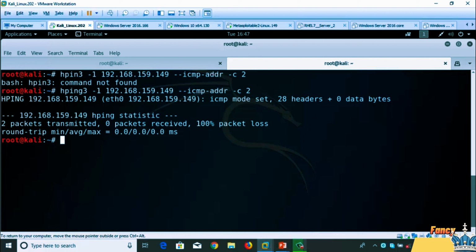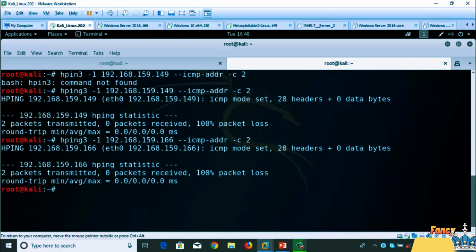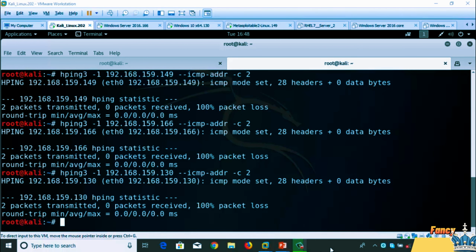You can see 2 packets transmitted but 0 packets received, because the operating system is not allowed to give netmask information. For 166, still I am not able to get a response for netmask information.